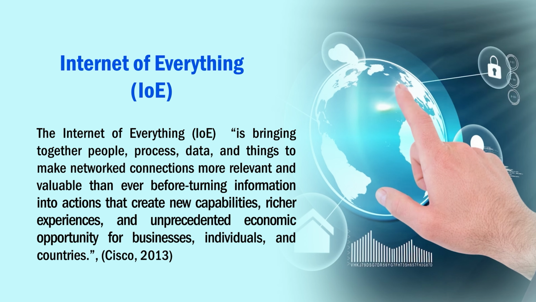The definition of the Internet of Everything given by Cisco in 2013 is bringing together people, process, data and things to make networked connections more relevant and valuable than ever before, turning information into actions that create new capabilities, richer experiences and unprecedented economic opportunity for businesses, individuals and countries. So this was the definition given by Cisco in 2013.